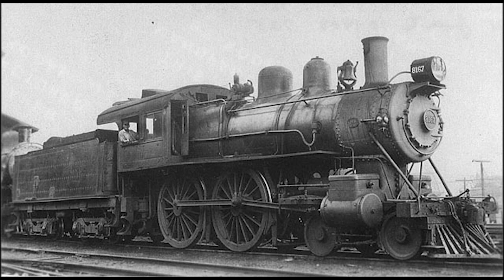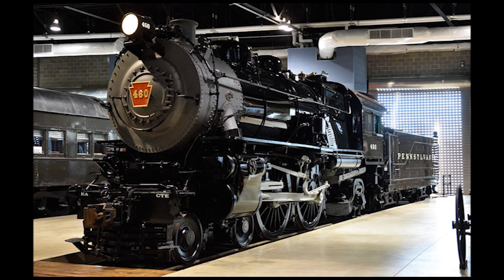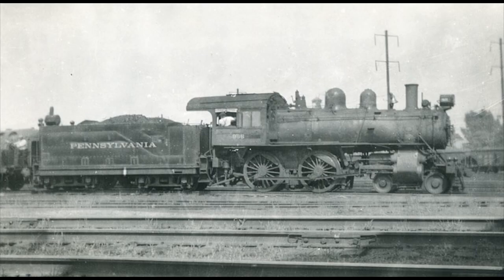However, around the time the engine was built, the 440 American type was already becoming outdated, being superseded by larger and more powerful locomotives with more driving wheels. Number 1223 would eventually be rebuilt with smaller driving wheels for use on freight trains, having been replaced on passenger service by such locomotives as the Pennsy's Class A6 442 Atlantics and their ever-iconic K4 462 Pacifics. It was also a bit modernized, being fitted with superheaters, hence the S in its classification, piston valves, an electric headlight, as well as other improvements.